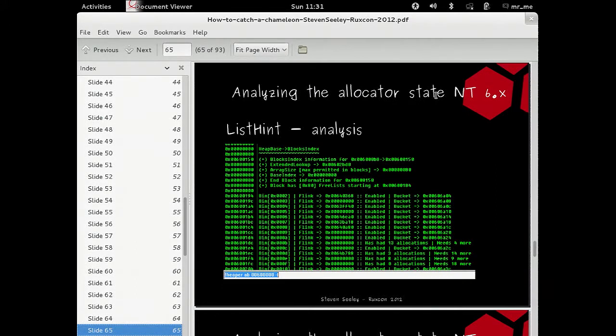Again, it will give you all the information, like the current blocks index was set to 0 on this particular example, but it might be 7F for the second blocks index. It shows you the current block size, again, it's 80. It gives you the extended lookup address and all that kind of stuff, so very, very useful. Obviously, if there's an F link in the bin, then you know that the LFH is activated, right?